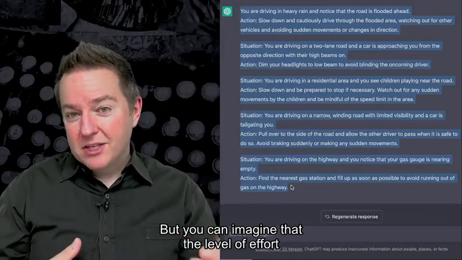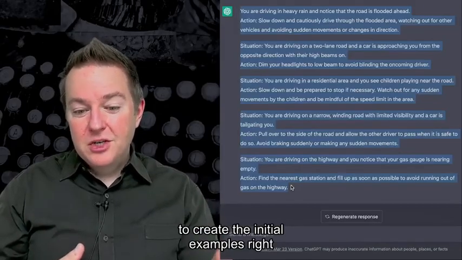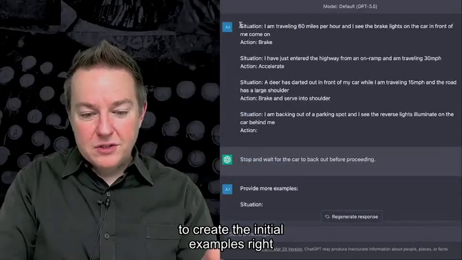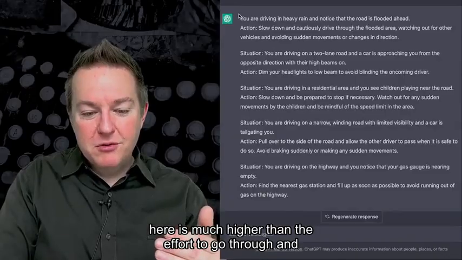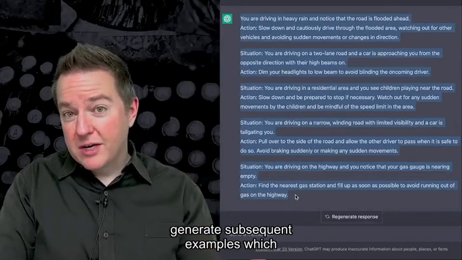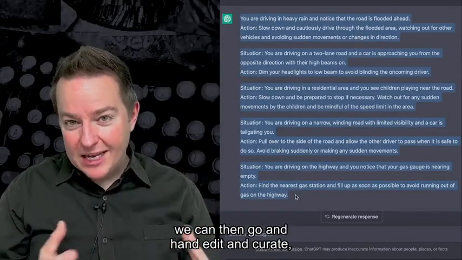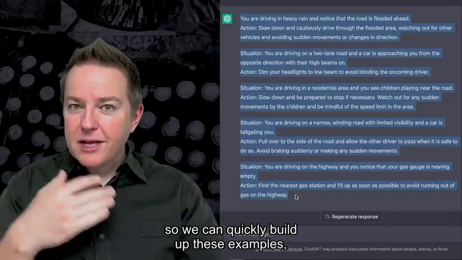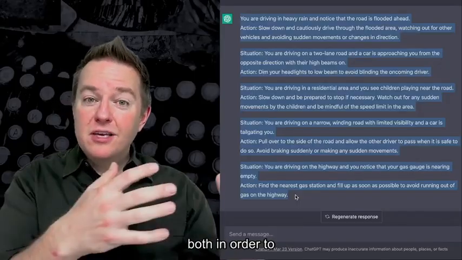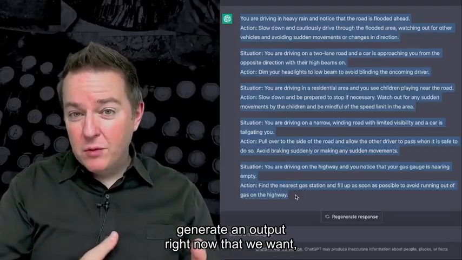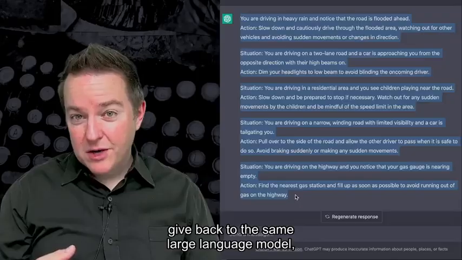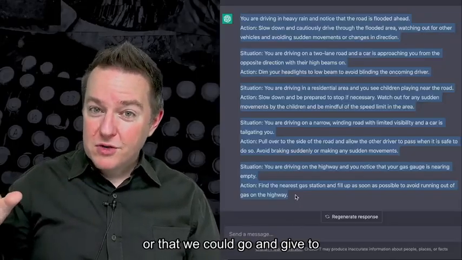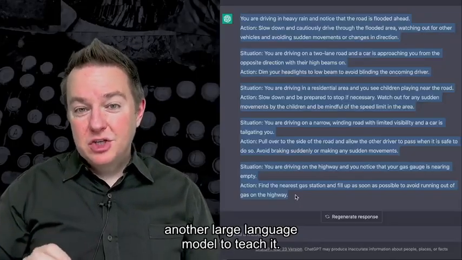But you can imagine that the level of effort to create the initial examples is much higher than the effort to generate subsequent examples, which we can then hand edit and curate. So we can quickly build up these examples, both to generate an output right now that we want, but also to generate examples that we can later give back to the same large language model, or give to another large language model to teach it.